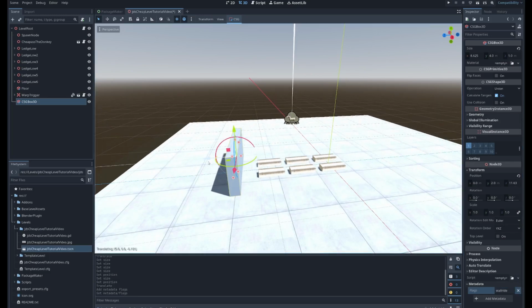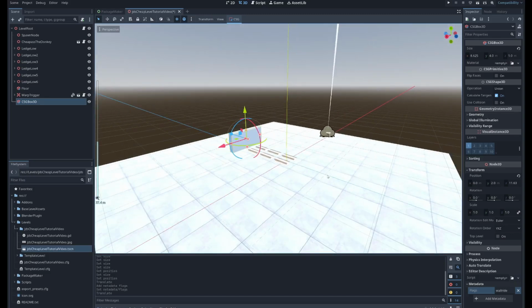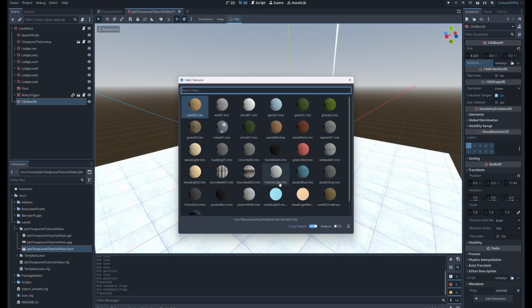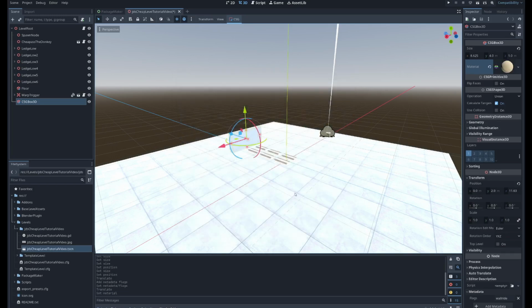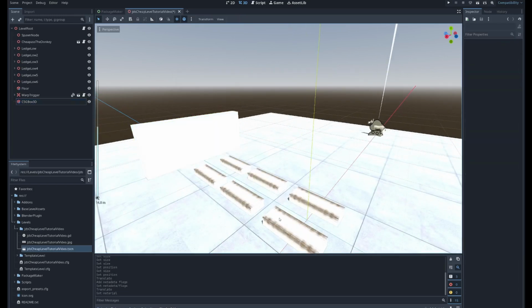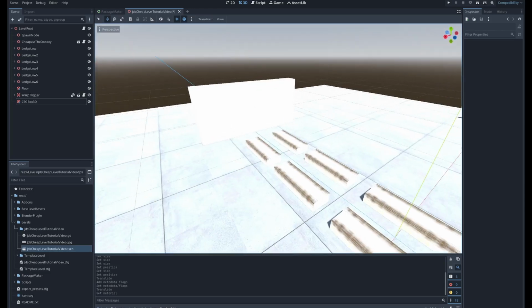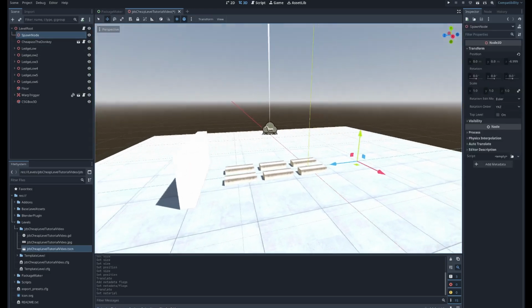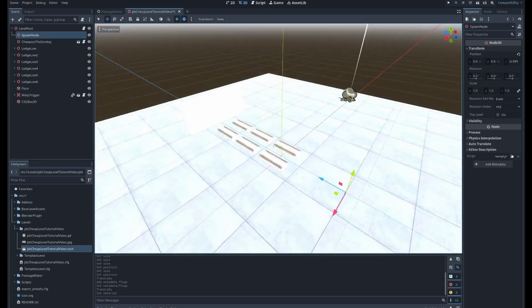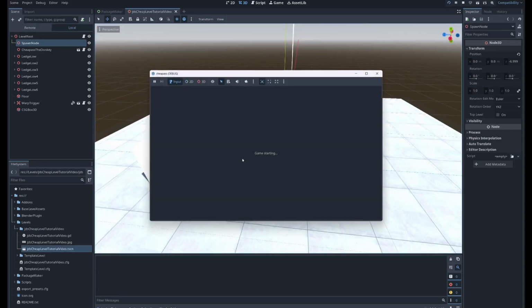Cool. So I'll just put this here, just so we see. I'll even put, pardon me, a material on it. Let's do wood. How about wood? There we go. So it'll be wood, kind of like those other ones. And there we go. Let's make sure again our spawn node. Yep, we spawn facing here, and then we'll see that wood wall there. So let's export this.